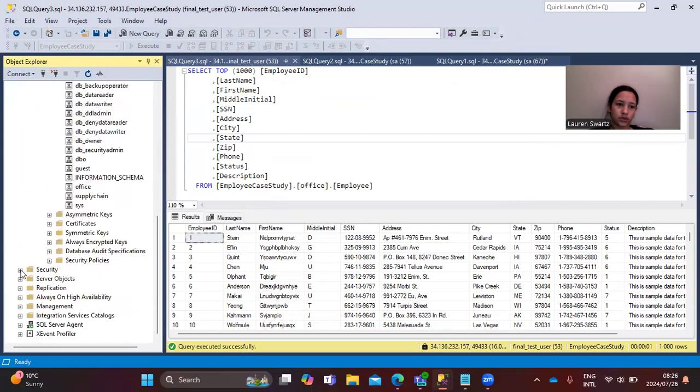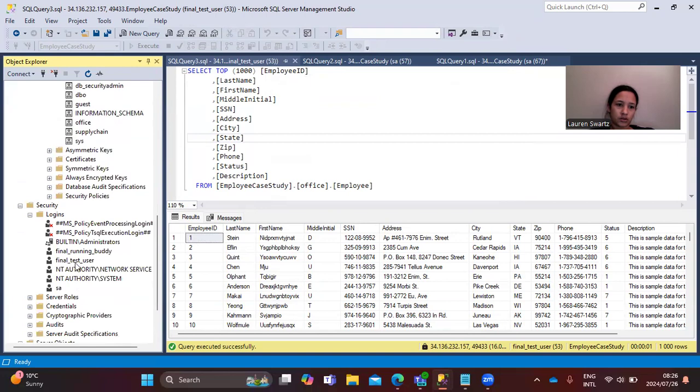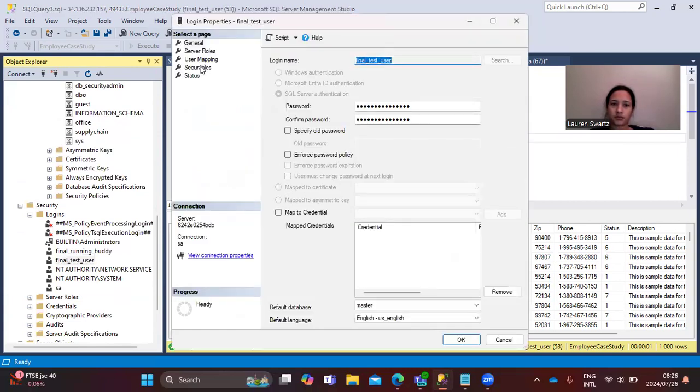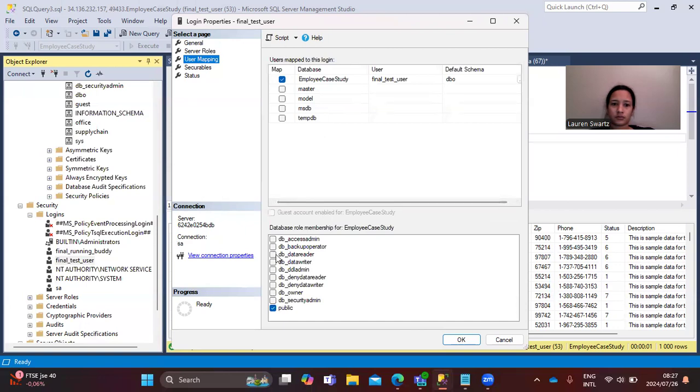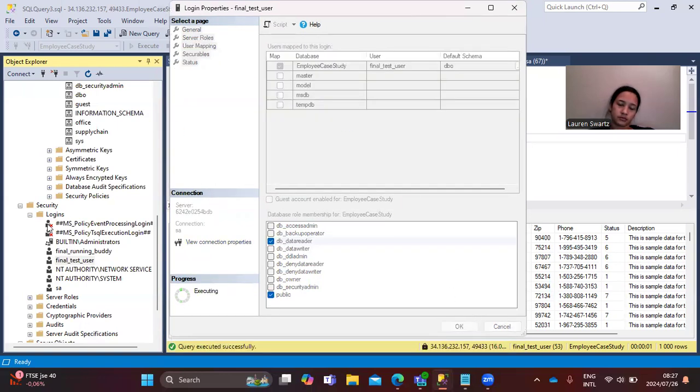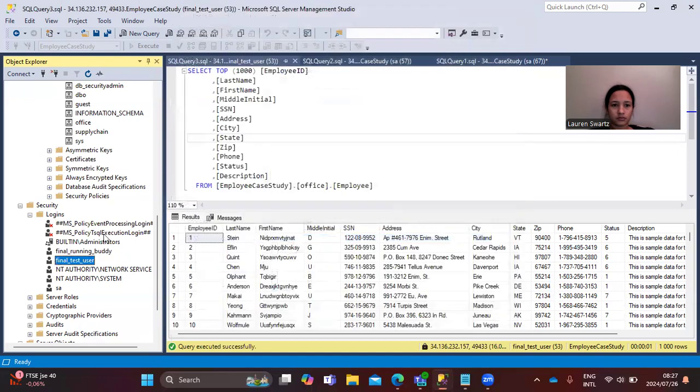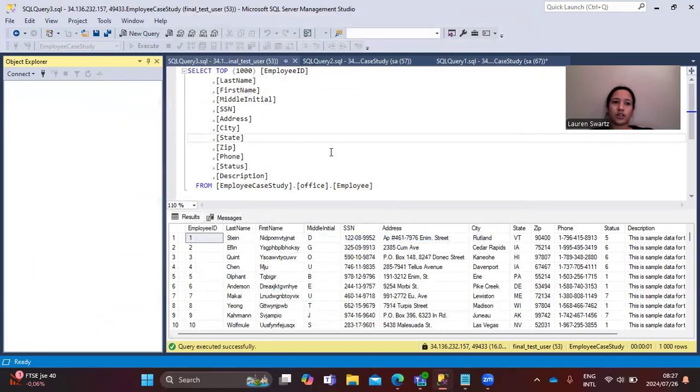So we want to firstly grant that reader right so we can test and see if we can select from another schema. So we're just going to log in as the final user again.